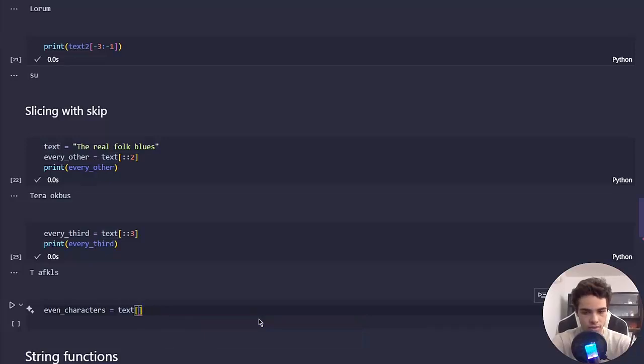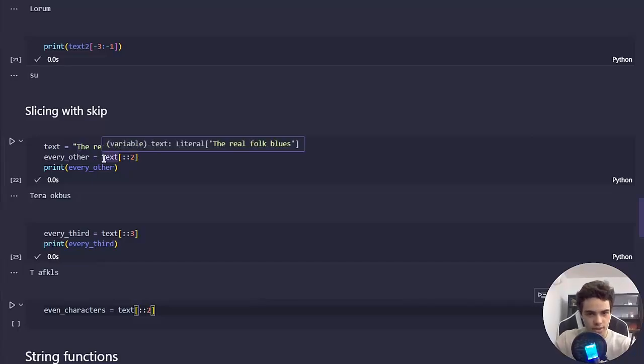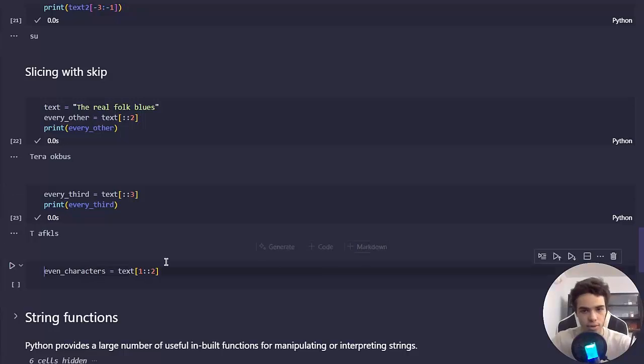And what we want to do is, just like before, access every second character. But notice that Python assumes you will start from the first character. It'll start from the 0th character. What we want to do is start from index position 1, which is actually the second character. So we want to start from H, because T would have the index 0, which is an even number, but in reality it'd be the first number, which is odd. So every even character would be starting from the first position and then skip over every 2.